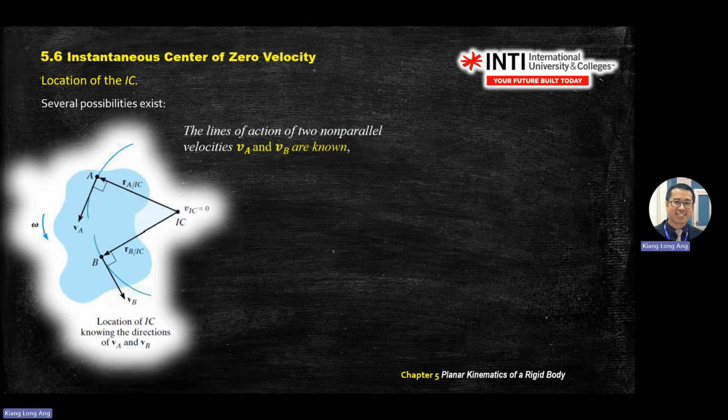Okay, so let's say we have 2 points. This is one body. One body has 2 points. Let's say your eye and your leg. So your eye is A, your leg is B. So when your body rotates, you will see that your eye is actually moving in a circular motion. B is also moving in a circular motion. So to you, this method is always easy. Go and imagine how point A moves. Point A moves in a circle, so it has a tangent direction. So A's velocity will always be tangent.